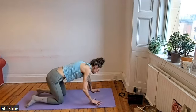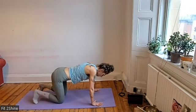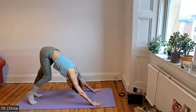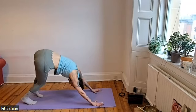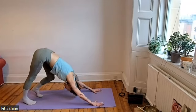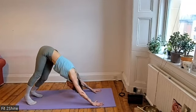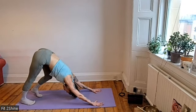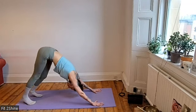Good. Let's take one downward facing dog. Tuck the toes, lift the hips up, spread the fingers wide, and really pedal your feet. Maybe twist the hips side to side. Take any movement here that feels good. And it's really important, girls, to press into the floor with every base of every finger.